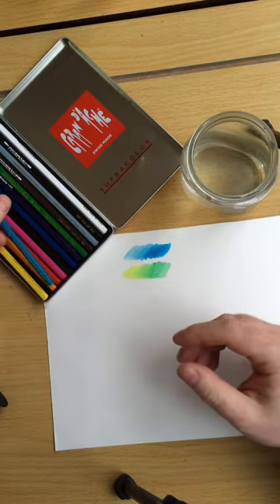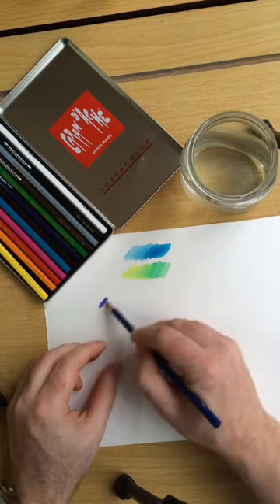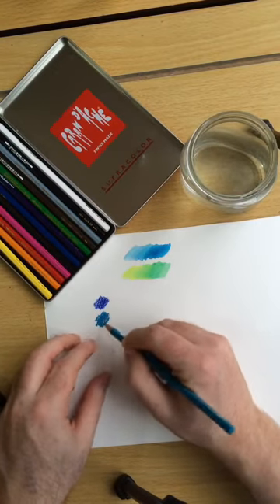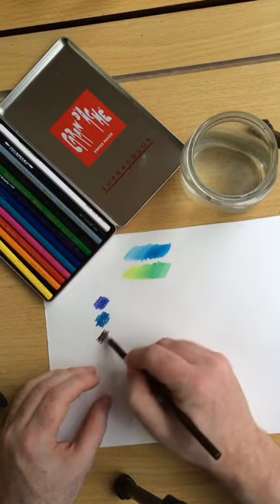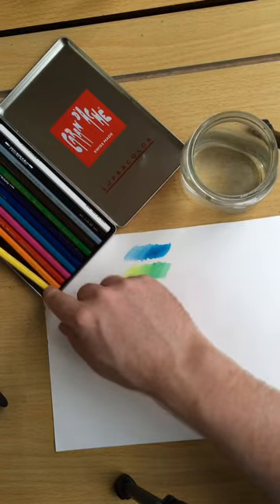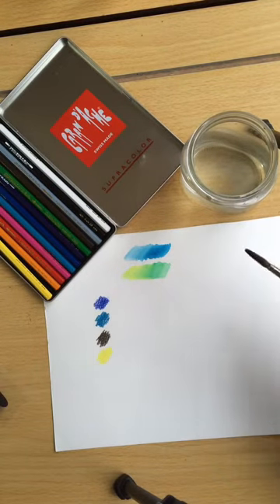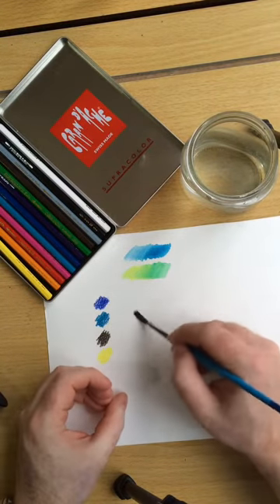Another way, which is brilliant for holidays, is before you go away, use the side of each sheet of your watercolour paper pad and scribble down the side. If you know you're going to beaches, go for more blues and yellows. If you're going to Wales or somewhere like that, you'd want to use more greens and earth tones. Just scribbling a few colours down, you can treat that as a palette — really treating it like you would a watercolour set.